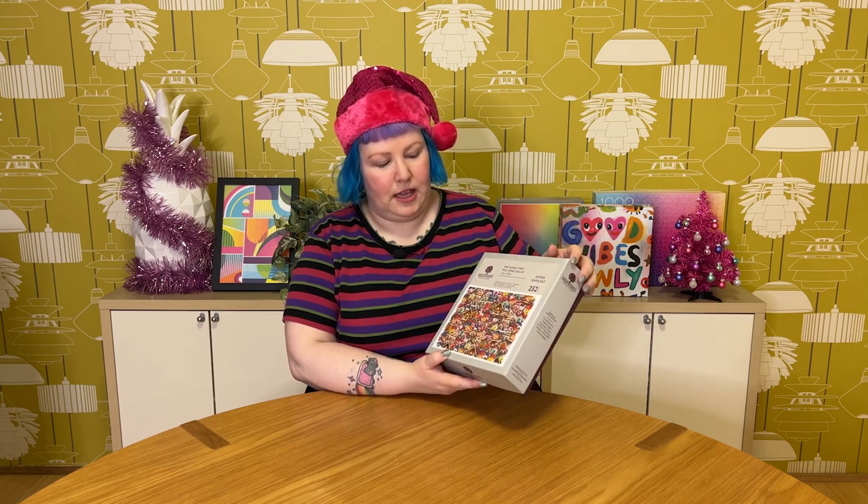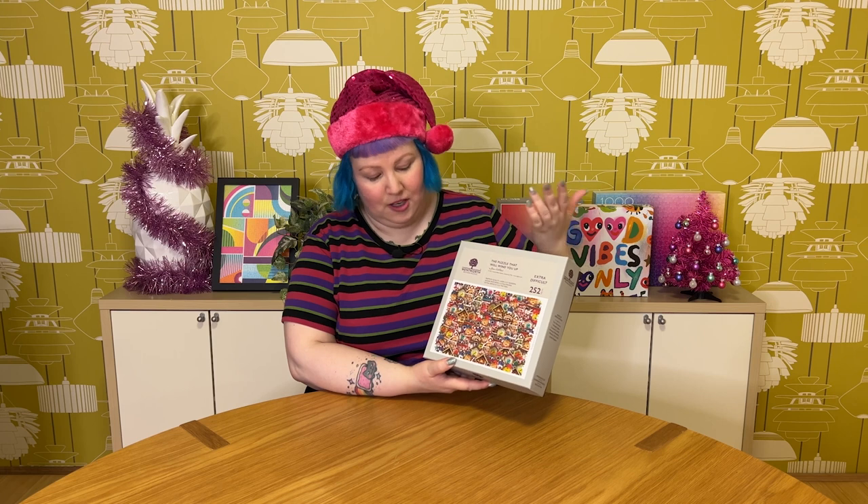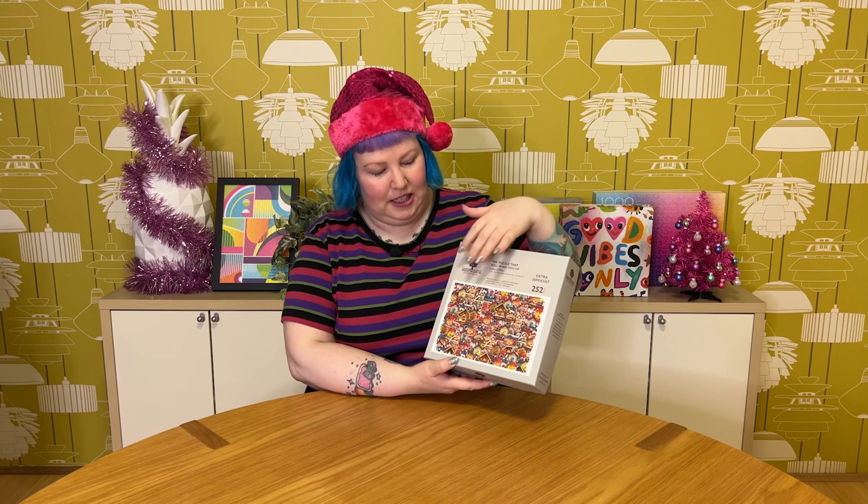The thing with these challenge puzzles, from my experience doing the other one, is that unlike most Wentworth wooden puzzles and other wooden puzzle brands where you'd normally find regular piece shapes along with cute whimsy pieces, these challenge puzzles tend to be made up of repetitive, geometric or abstract piece shapes. So I'm guessing in this one I'll find a range of different piece shapes, but with a lot of the same ones. That makes it more challenging because you don't have any unique pieces — there are lots of the same ones — and you have to figure out the order they go in alongside figuring out this crazy jam-packed detailed image.